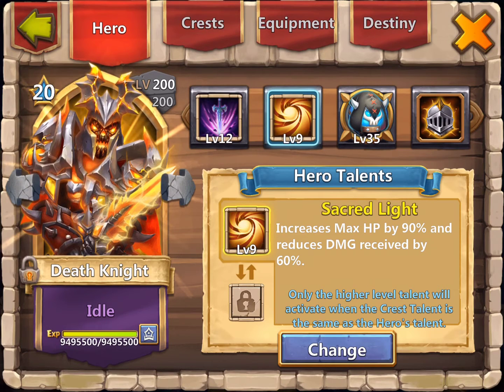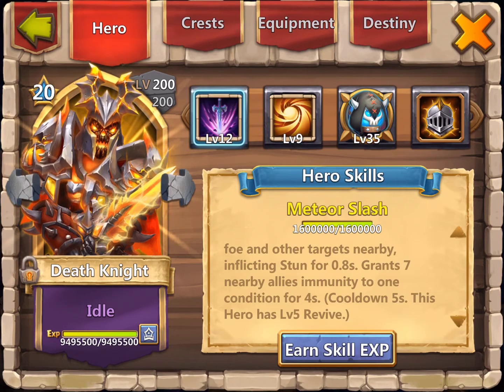So I went with damage reduction. He is an older hero. He is not an essential hero. He is seldom, if ever, used in this game. There might come a time, and it's nice to have each one of the heroes, but you can get through the whole game without a Death Knight.